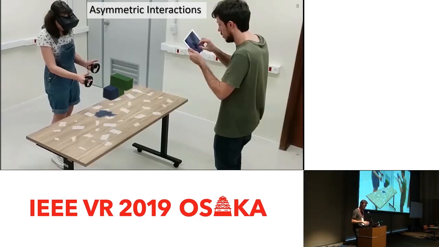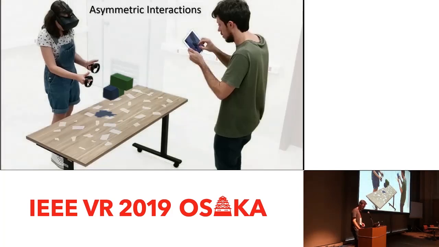So here I will show an overview of the environment created and how users can interact with this asymmetric configuration. With this virtual link, in our setup, two collocated users manipulate 3D objects, one in immersive VR and another one using handheld AR. When they select the object, a ray is cast from the device to the object that they are manipulating. And also, we draw some icons representing the manipulations that they are doing.